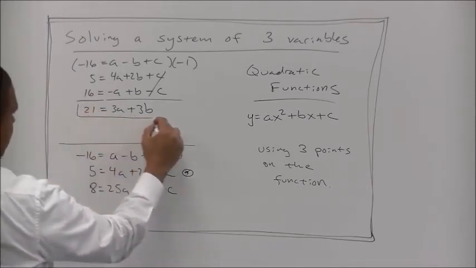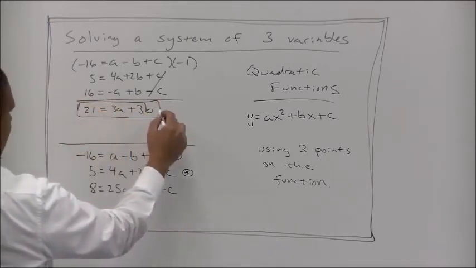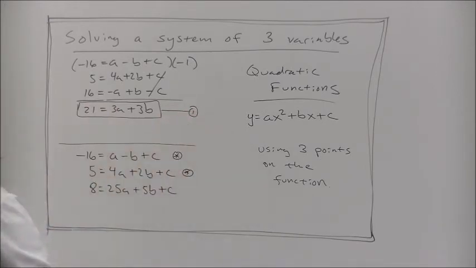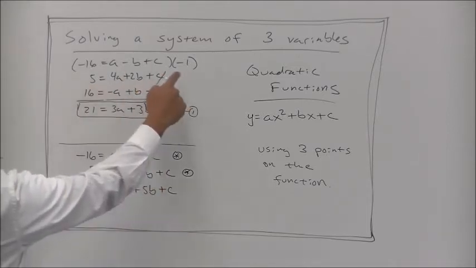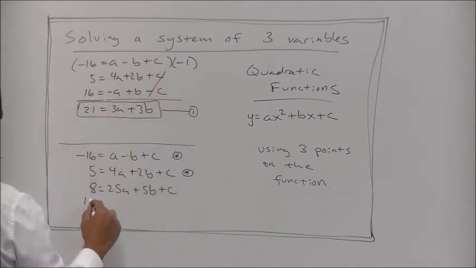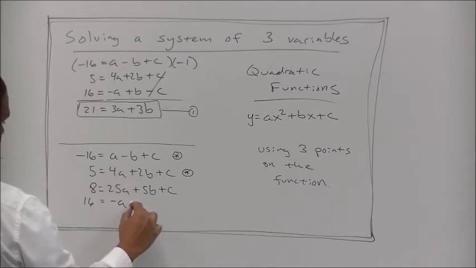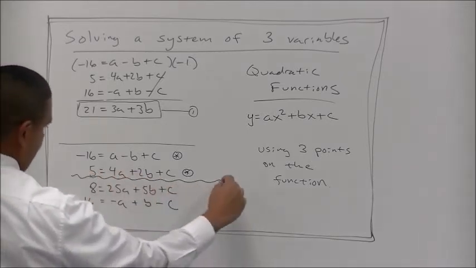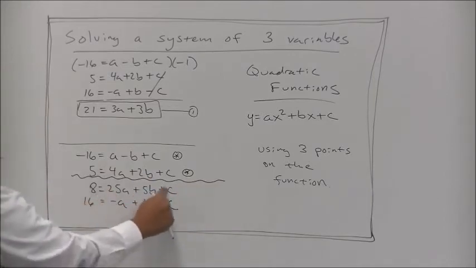So keep this in your head for a second, in your notes. We're gonna have to use that guy as our first one. We need to make a little bit of room here. Need a bigger square. So multiply that by the negative, we had 16 equals negative a plus b minus c. So go ahead and add these two.